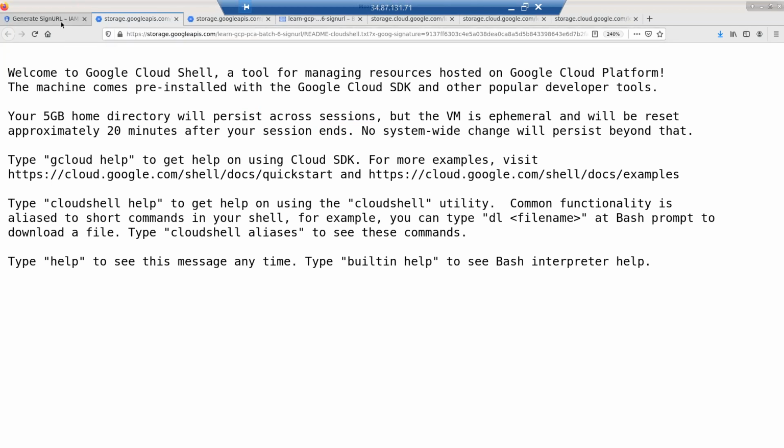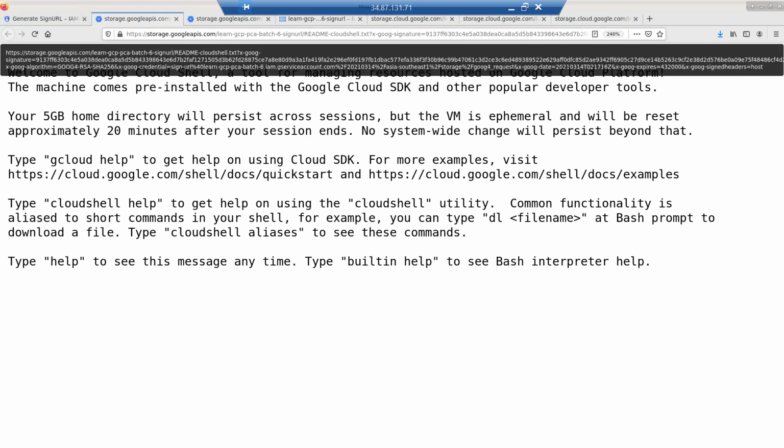I want this URL to be blocked. How do I do it? If somebody tries to access it, it should show page not found or some error. But it's basically a public URL which has an authentication embedded in it. So if it is compromised, how would I mitigate this?